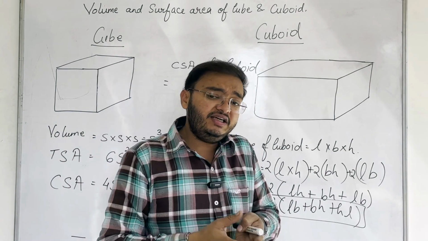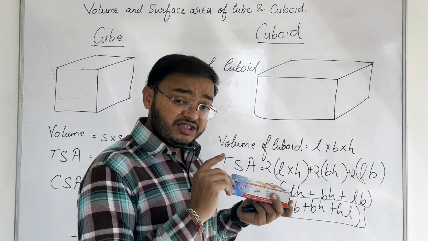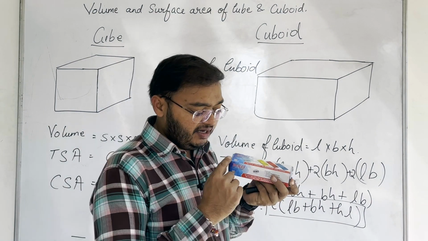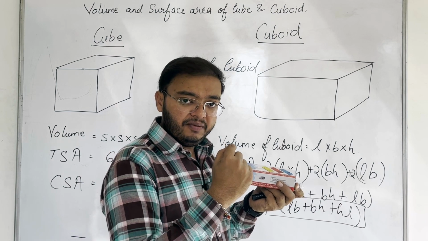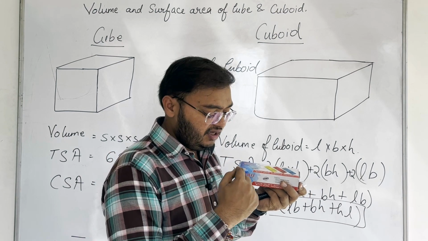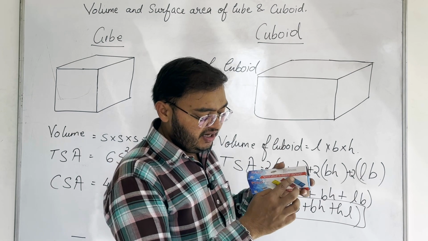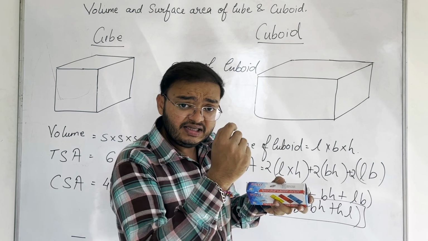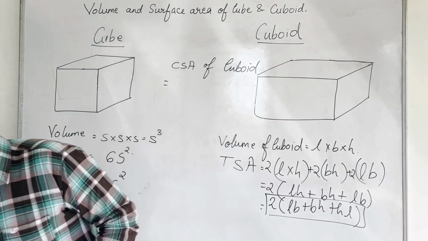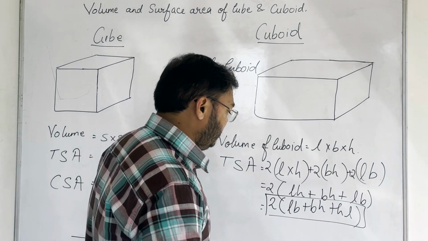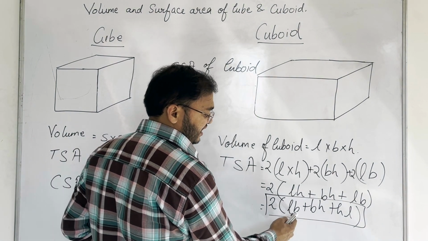And if I don't consider top and bottom, then according to the top, which dimensions were used in the top? That is length and breadth. Same way, bottom is also using length and breadth. That means this length and breadth I have to eliminate as I am eliminating top and bottom. So from the total surface area, I will not write this top and bottom, that is length into breadth.